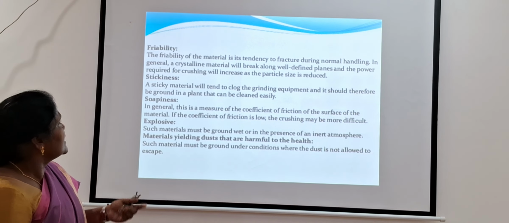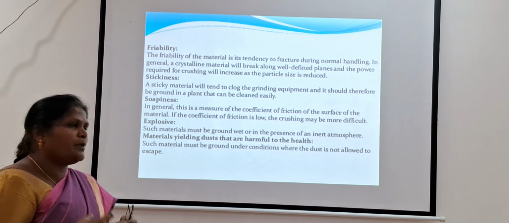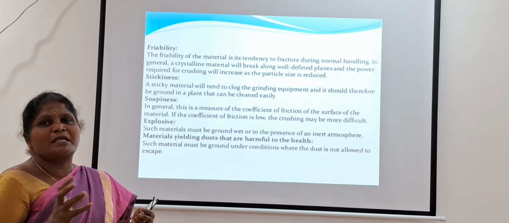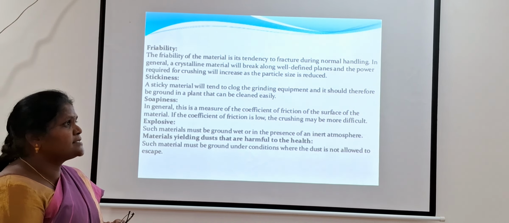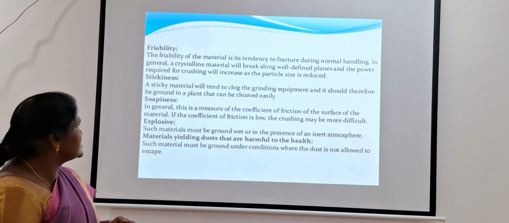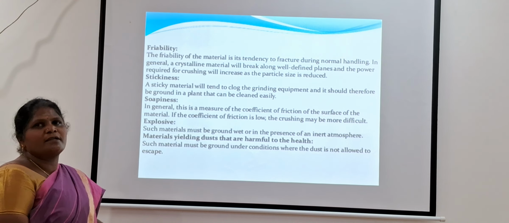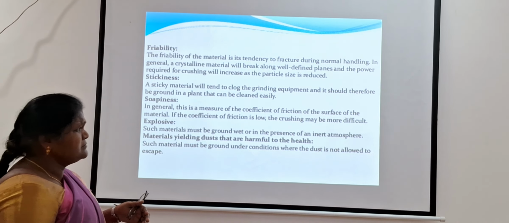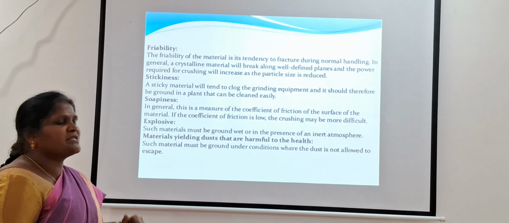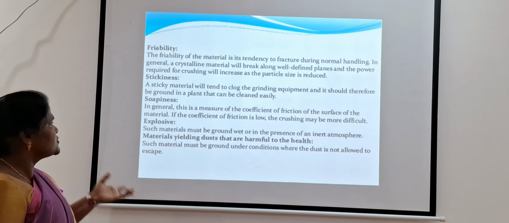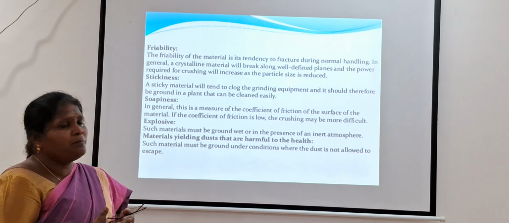Next one is stickiness. Stickiness means particles mix with others to form clumps, and clump formation makes it very tough to reduce the size of the particles. And then some particles are explosive in nature. So with such material, the drug should be ground wet or in the presence of an inert atmosphere. These are also main factors you consider to reduce the size of the particles.